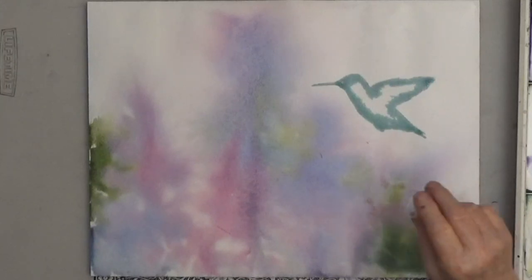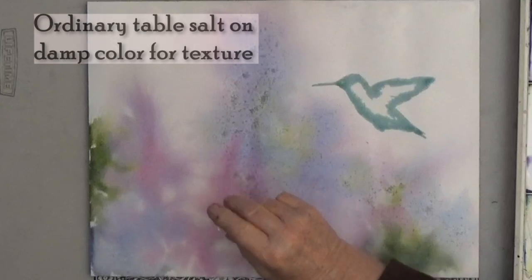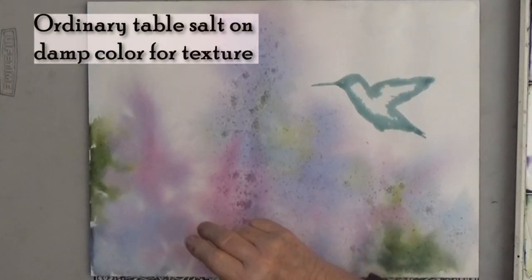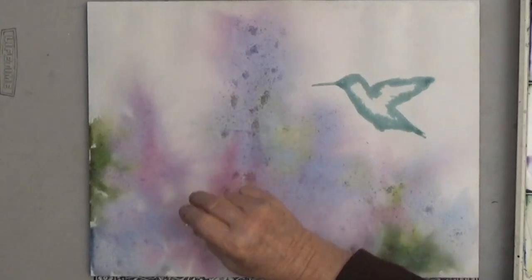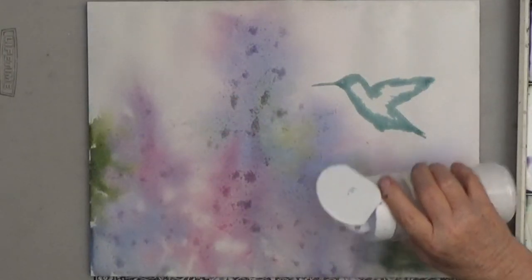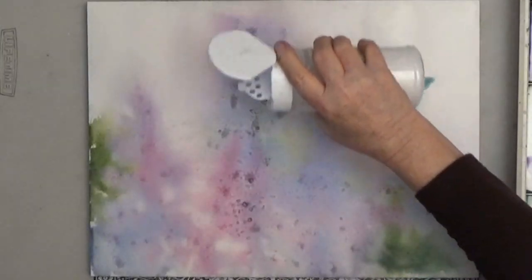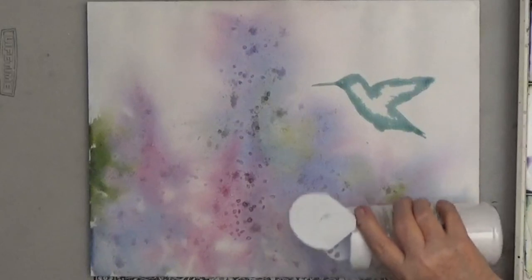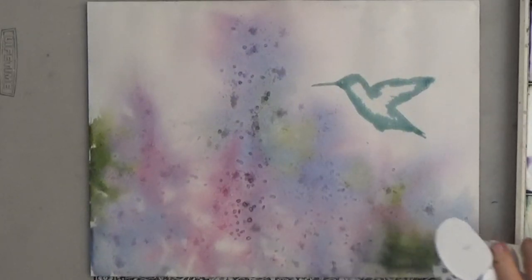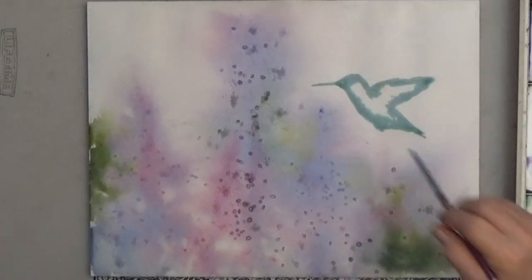Next, I'm sprinkling with salt. That gives me some texture. I'm using some ordinary table salt, which makes small splotches, and some larger salt crystals. If you're lucky with salt, you can get some interesting texture to incorporate into your garden. I'm not usually lucky with salt, but today was a very good day for me.